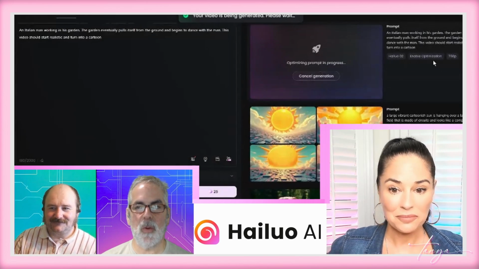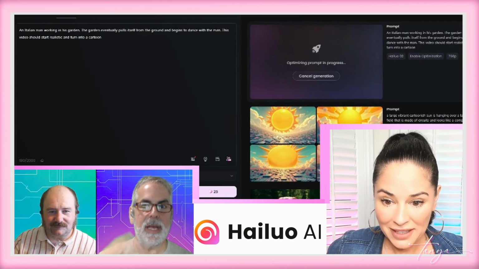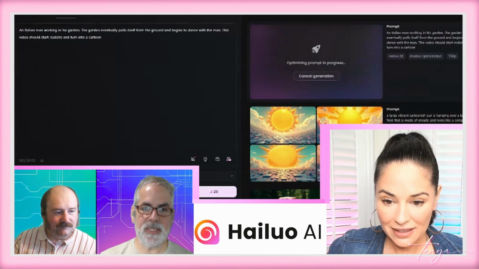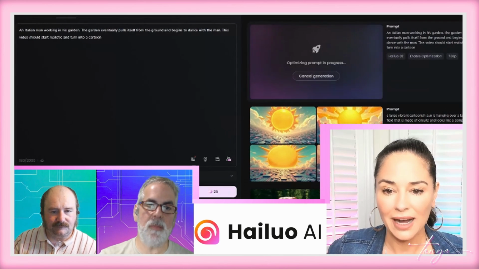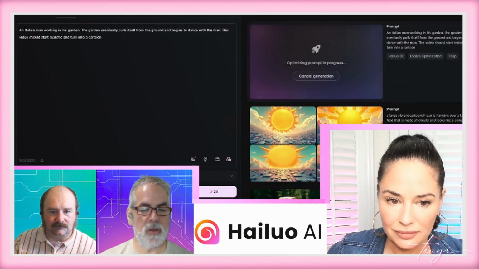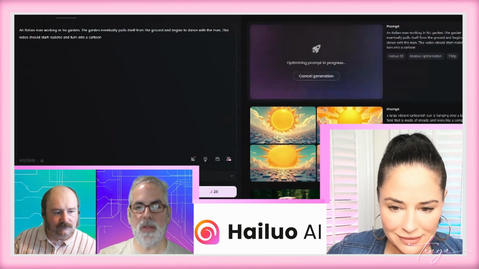As you get what you want and don't like, you could wait for the result and do it again, or you could continue to type. The more expensive plans let you do more generations as you're waiting, so you could queue some up. The lower price plans are free. You get, I think, one, and you have to wait as long as it takes. The more you pay, the higher up your service gets.